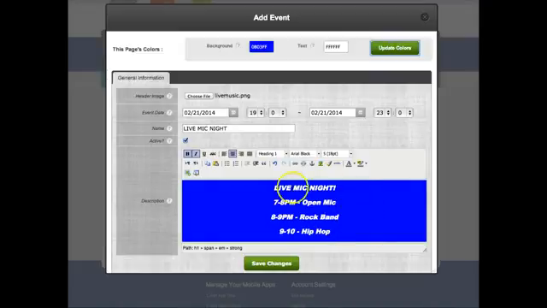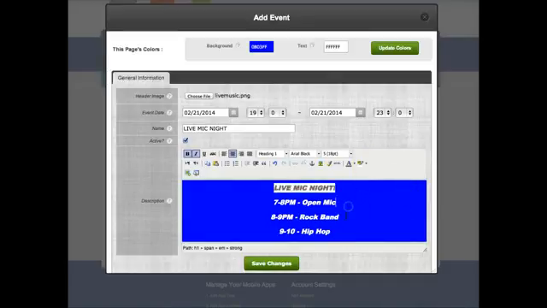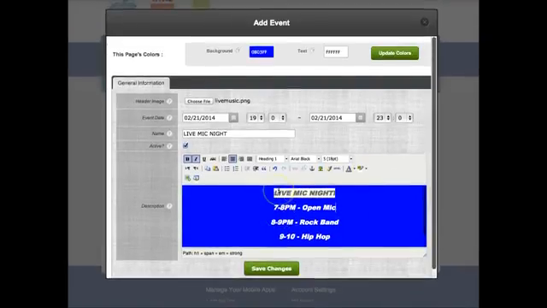And there you go. And then if you also only wanted to change part of the text, you would go ahead and highlight that. Click on this text icon up here. Let's say we want to make that color darker and we want to give it a lighter background, for example. And there you see it would just look different. So go ahead and save the changes again.